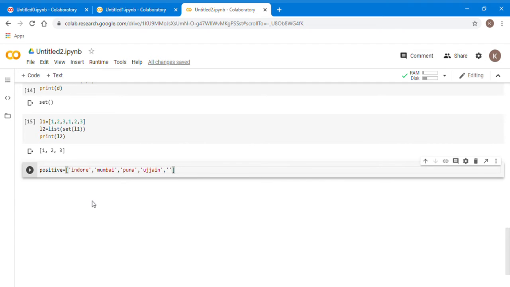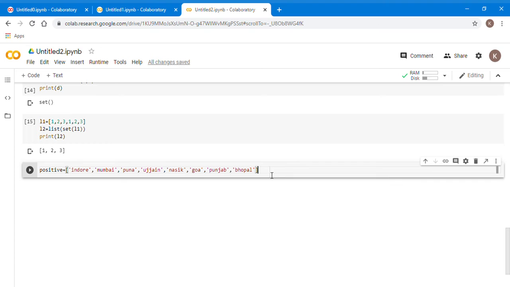Fifth is Nasik. Sixth is a state, Goa. Seventh is a state, Punjab. And last eighth is going to be a city, let's say Bhopal. So as you can see, I have created a set named as positive, and it is containing 8 elements that are all totally different from each other.